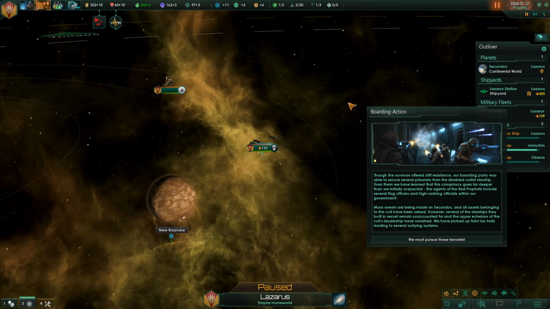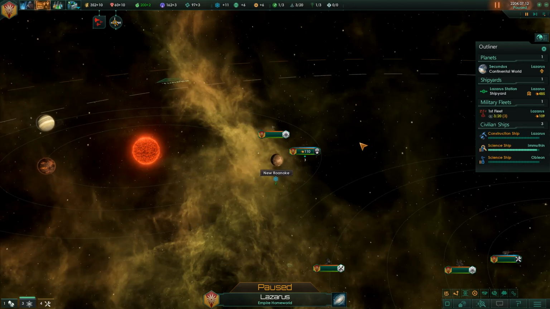Alright, although the survivors offered stiff resistance, our boarding party was able to secure several prisoners from the disabled cultist starship. From them, we have learned that this conspiracy goes far deeper than we initially expected. The agents of the Red Prophets include several flag officers and high-ranking officials within our government. Mass arrests are being made on Segundus, and all assets belonging to this cult have been seized. However, several of the starships they built in secret remain unaccounted for, and the upper echelons of the cult's leadership have vanished. We have picked up faint ion trails leading to several outlying systems. We must pursue these terrorists.